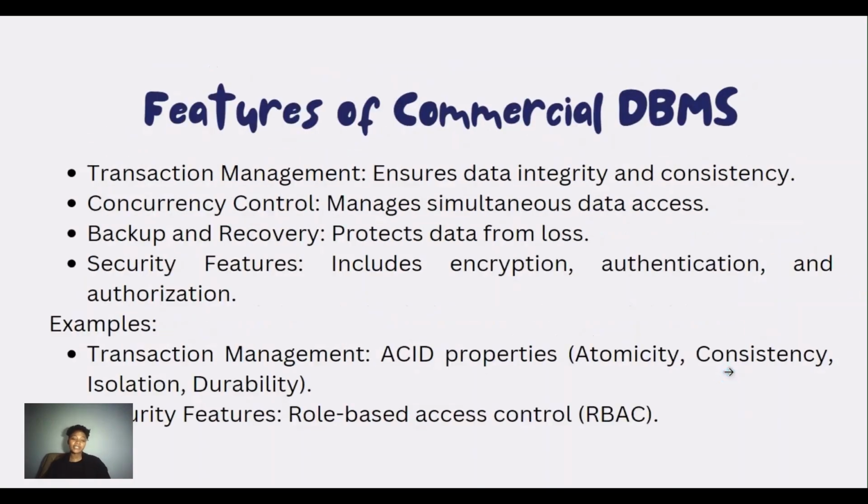Features of commercial database management systems. The first one is transaction management, which ensures data integrity and consistency. The second one is concurrency control, which manages simultaneous data access. The third one is backup and recovery, which protects data from loss. And the fourth one is security features, which includes encryption, authentication, and authorization.